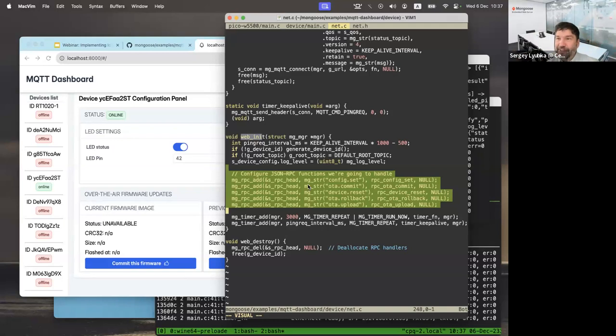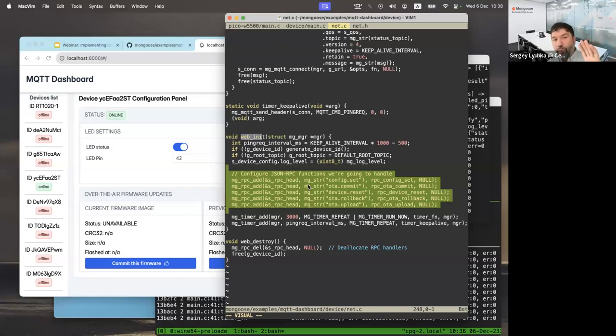So you've got it, and you'll reboot after 500 milliseconds. That's an example of JSON RPC communication, and it's standard, and you can implement it over any carrier protocol: over serial port, over plain TCP/IP, over WebSocket. And here the implementation is over MQTT.